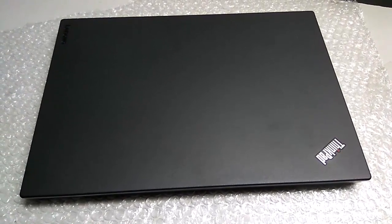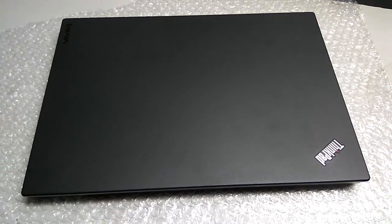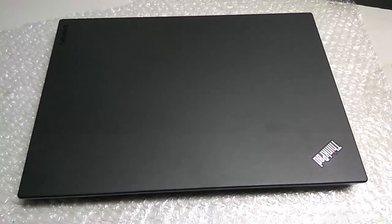In this video, I am going to show you how to open and fix RAM on Lenovo Thinkpad laptop. Currently my laptop is having 4GB of RAM and I want to upgrade it to 8GB. So let's find out how to do this.